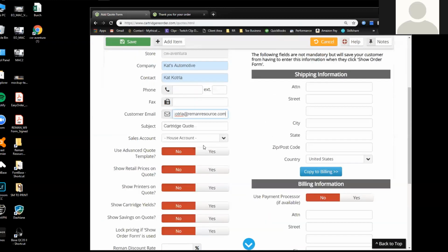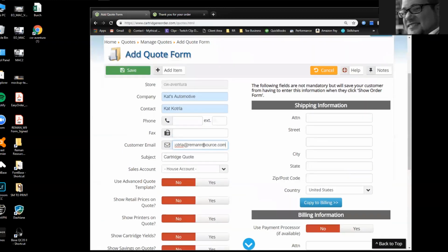Who is doing that? The customer or me? No, you're doing it because you're creating a quote for the customer. So this is like you come back from marketing, you have a business card that is their business card, and you have a couple of printers written down on it of what they have. This is how you respond to them to let them know your pricing and how to do business with you. So you do this part. There's also a way for the customer to do it, but for this, I need some information. I need at least a business card. Yes.